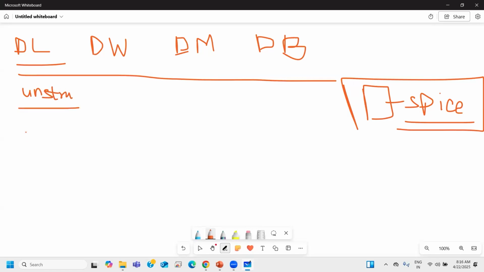Now, what is this data lake? You can call it a factory, because in a factory, all the raw materials are kept. Once the product is manufactured, these spices will come to a certain warehouse, where all these spices are stored. Spices can be of different types. Some South Indian spices, some North Indian spices, spices which we use on a daily basis.